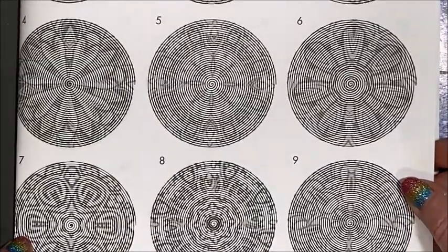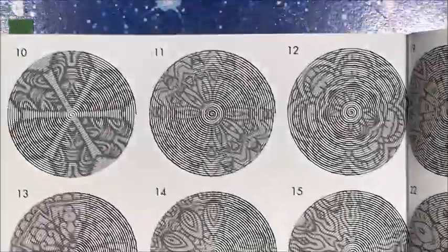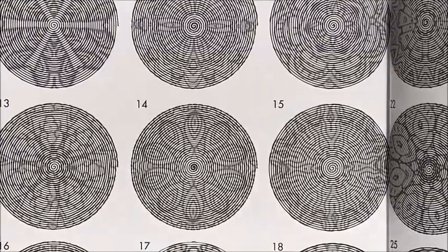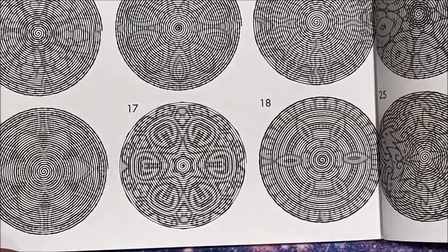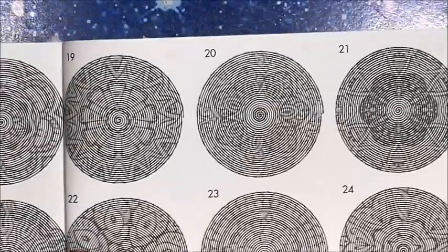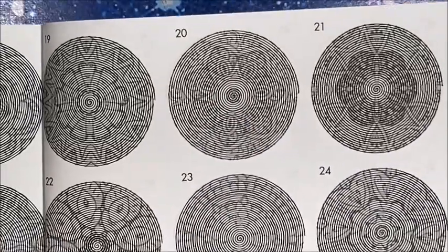Oh, these are really cool. These kind of seem to show up a little more than book 1. Maybe it's just my eyes. Here's the next page. These are neat. So if you like mandalas and you like doing spirals, you would like to try out just some easy one-color coloring. Oh, I like that. This would be a great book to try out.